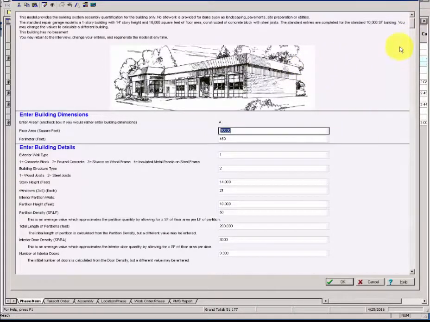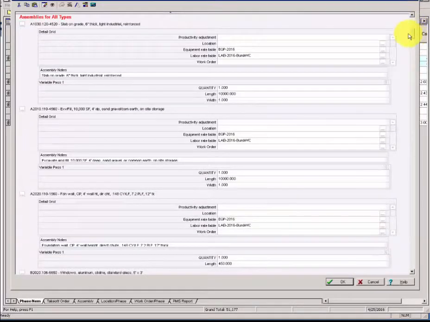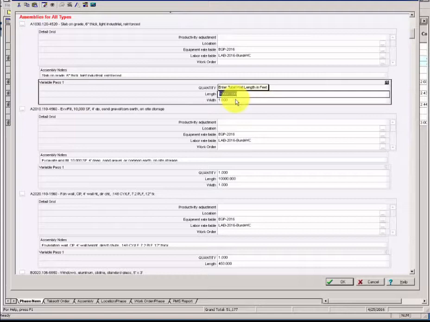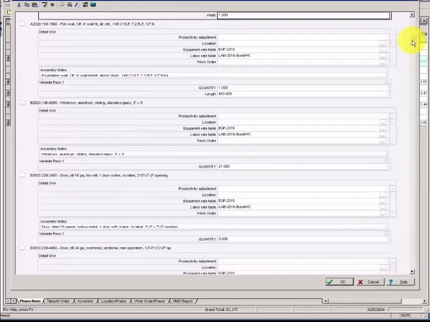The values placed here are mapped to the lower portion of the model where the assemblies are kept. The variable values are returned in the assemblies and they're visible to you as you're using the model. These values may be edited if you choose to.